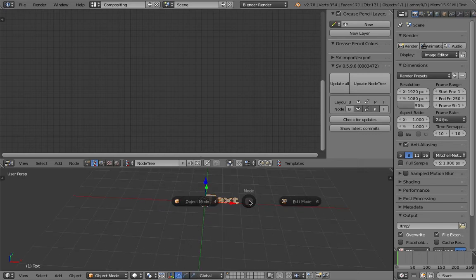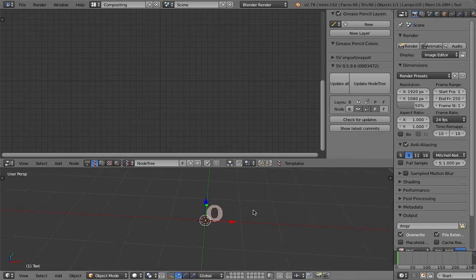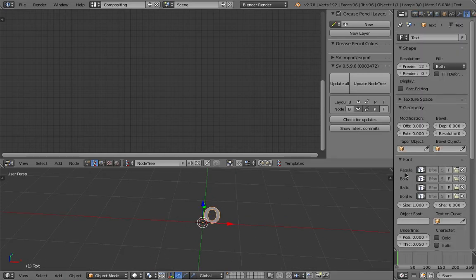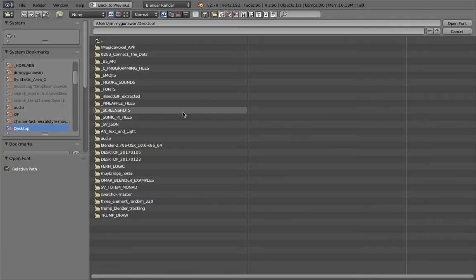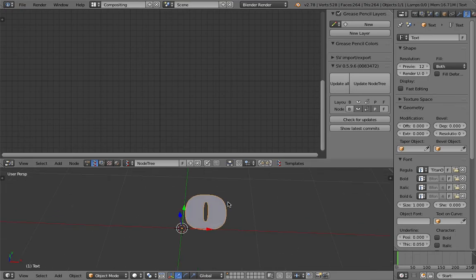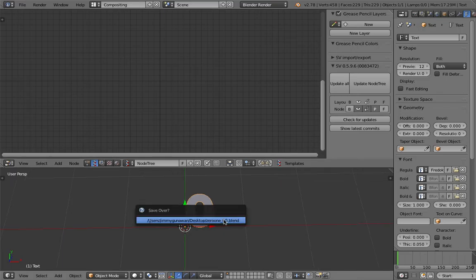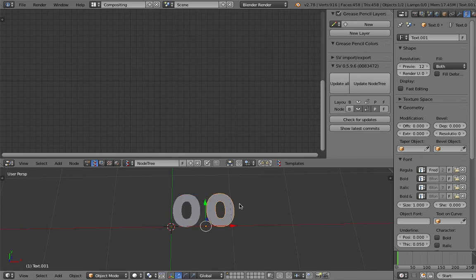We're going to have text. I'm going to maybe change the font as well to make it a little bit more interesting. So fonts, Titan 1. This font is a little bit fatter. Maybe actually Fredoka. That's better. Okay, we can work with this.